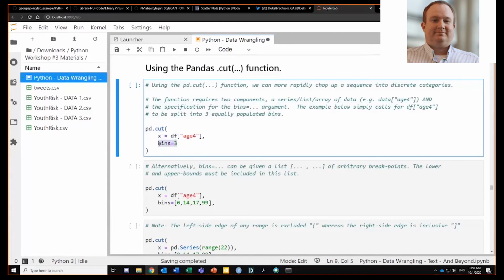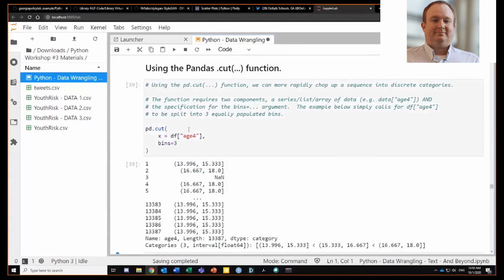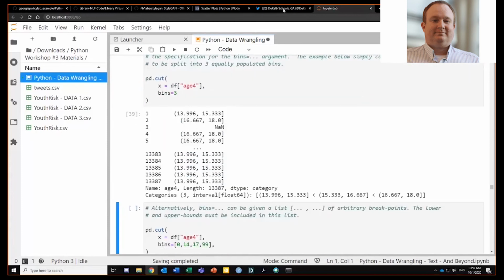In this case, I'm just saying 3. So Shift, Enter, and just like that, pandas has gone through the age column and split it into 3 different intervals that are equally populated. There might be a rounding error. One might have 1 or 2 more than any given other one.